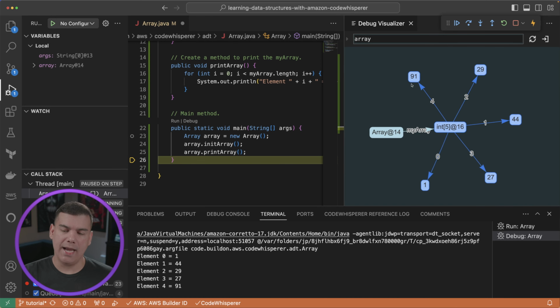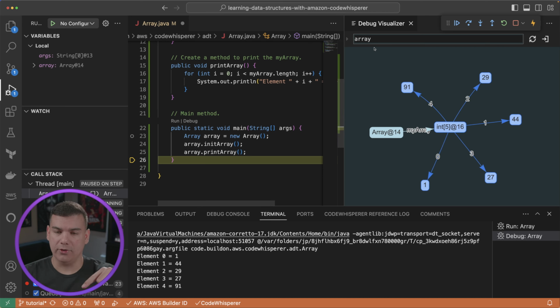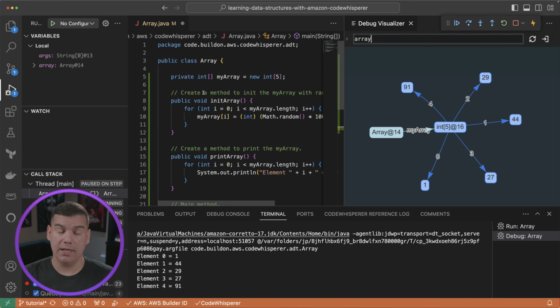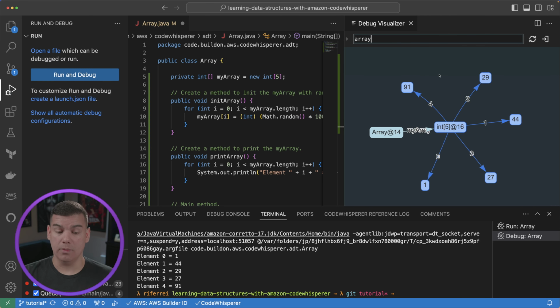And in this diagram, you can click on the elements and move them as you want. And you don't necessarily have to use this use selection expression. You can type whatever you want here. So everything that you have in the debugging session, any object whose scope is still reachable for the debugging session, you can simply type here. It's going to show up in the diagram. So this is pretty cool if you want to see what's happening at a code level. So I'm going to resume the execution. So the debugging process just finished.